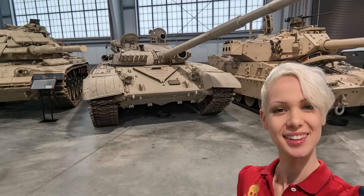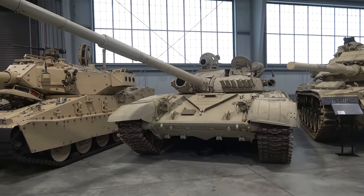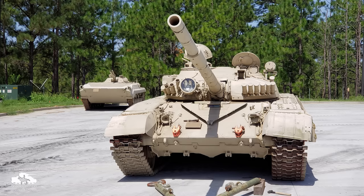Hey tank dorks! Sophie here with this T-72M1 captured in the Gulf War in 1991. Some of you might remember it from its time at Knox. It's well preserved here at the Amazing Armor and Cavalry Collection at Fort Moore, Georgia, and today I have a special guest to share a bit from his own studies about the T-72. Watch along and hopefully, like I did, learn something new.